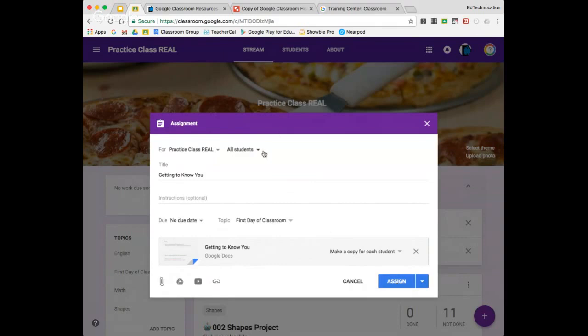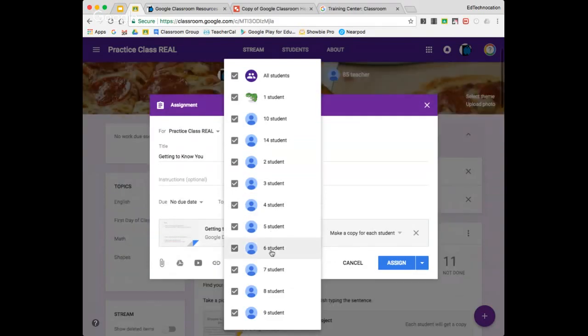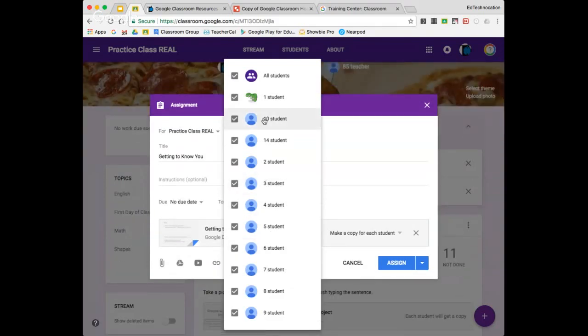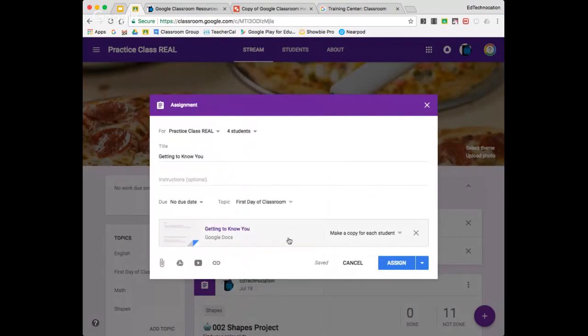And then you also have the option to differentiate and assign work to certain sets or certain groups of students. That's through this drop-down menu here. So here you have a complete list of all of your students, no matter what kind of assignment you're creating. And rather than posting it to all students, I could say, I want just a certain group of students to receive this assignment. And then I can assign it, attach the necessary materials for that group, and it's only going to get sent to those 4 specific students, and the rest of the class doesn't have access to it because I've only assigned it to those 4.